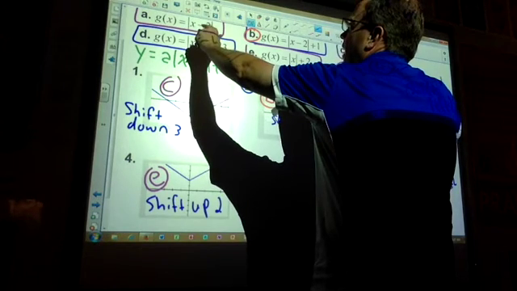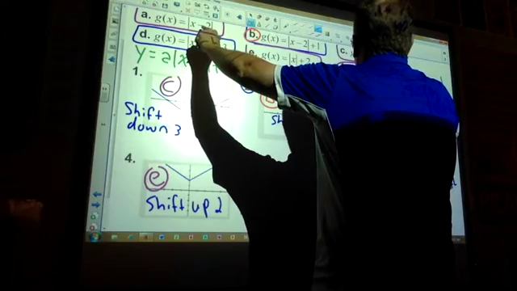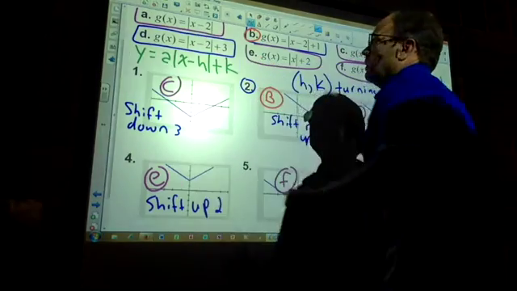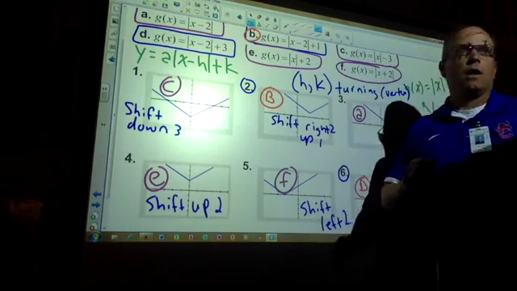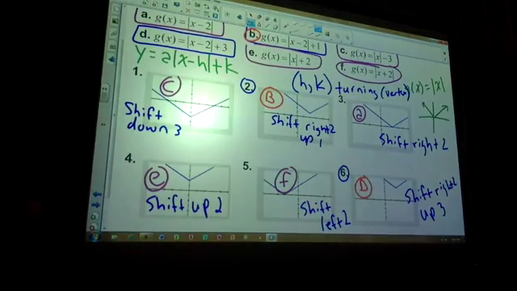Okay. So this A, because it's opposite, will shift right. That's positive, will shift left. But everything else is the same. If it's grouped, just like on our point slope, it's going to have the opposite number. Remember this on our point slope formula? X1 comma Y1. If we had 2 comma 3 as our point, it would become Y minus 3, X minus 2. So it's opposite when it's grouped.